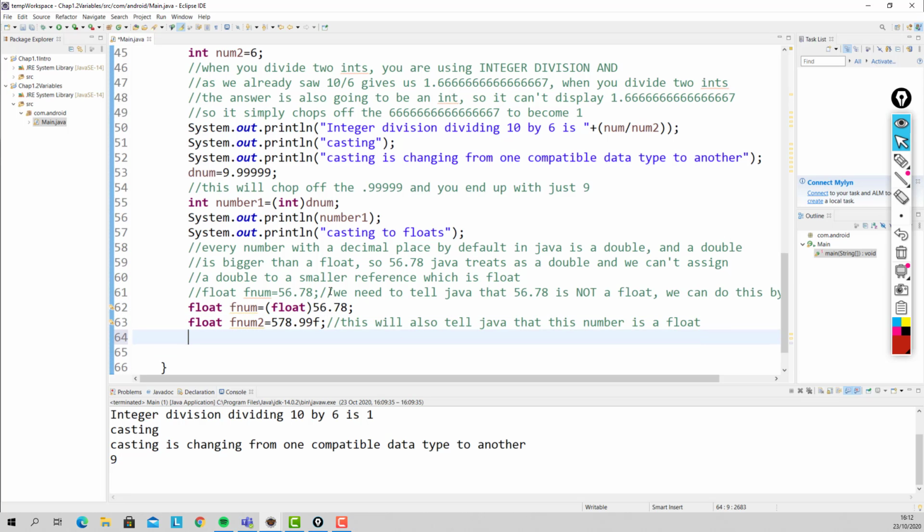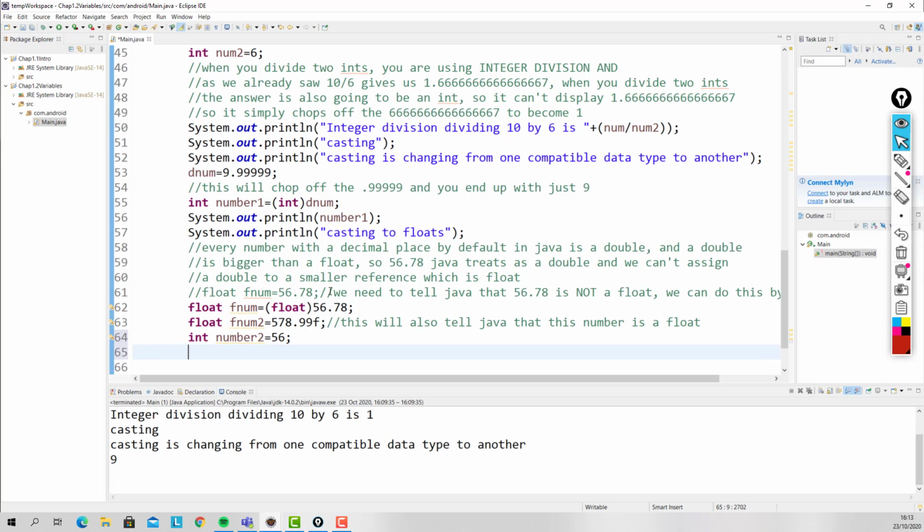Okay, now I didn't cover this yesterday, but I probably need to. So let's say I create a byte num is equal to 78. Okay. Now you can cast that to a bigger number type. Alright. So let's say we have an int, and I just call this number2 is equal to 56.